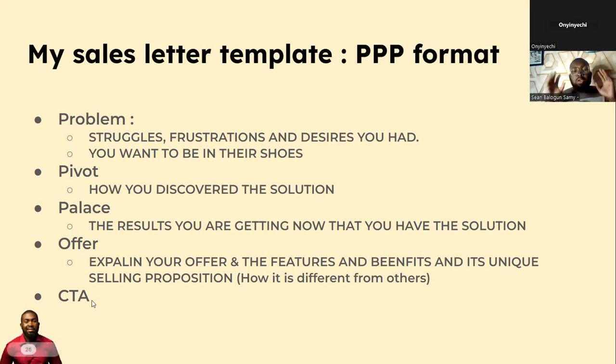Remember, I told you when you write an ad, always add a call to action. Always write that up, whether you're writing a sales copy or an ad copy. To recap, an ad copy is the one you write and put on Facebook and run ads with. A sales copy is what you put on your website. I'm just trying to differentiate them in case you are confused.